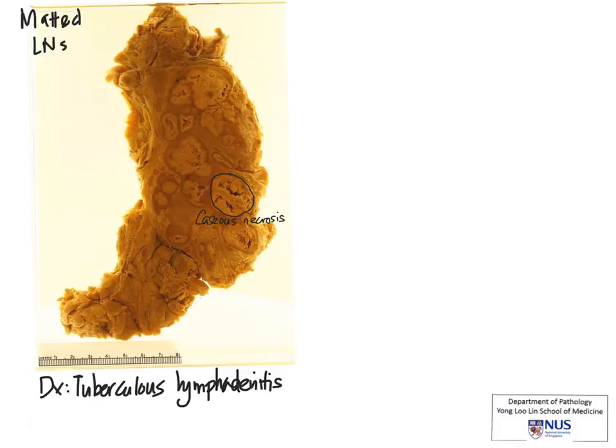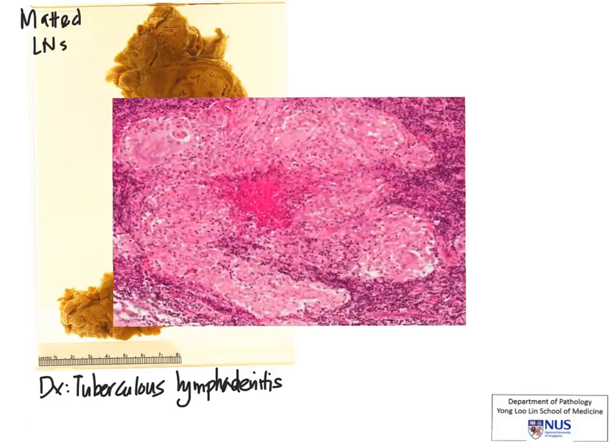So what will the pathologist see? One of the most classical things that we will see is this whole collection of plump cells, which are called epithelioid histiocytes, and therefore these are granulomas. And if you're observant, you'll actually see a little pinkish area here, and this is caseous necrosis. So in other words, we are looking at necrotizing granulomatous lymphadenitis.